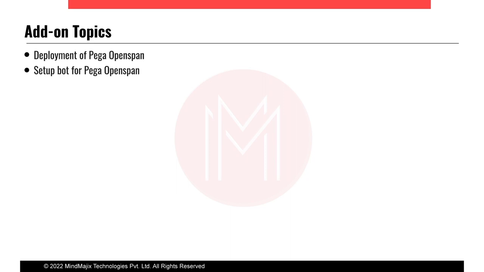It's all apart from Pega Robot Studio. The coding is different, creating the automation is different, but setting up the environment where you are going to deploy your bot is something totally different. So these are all the add-on topics that we are going to cover in the next phase of the live demonstrations.